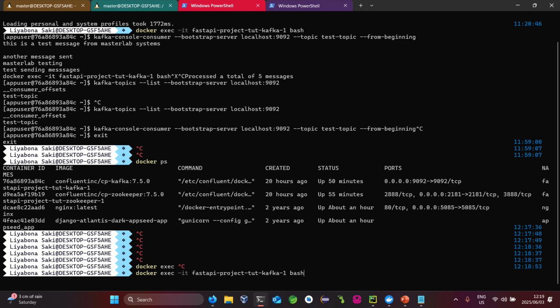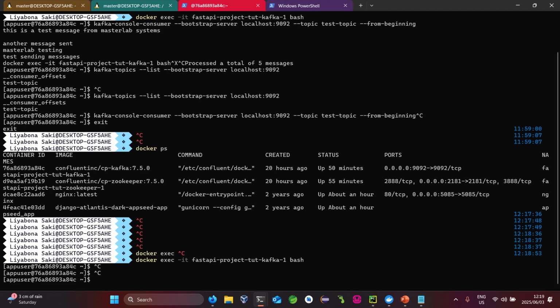It means we'll be able to execute commands inside our Kafka image, so we can send a message and read that message. We specify the container name, and bash, so it gives us an interactive bash mode. Let's hit enter.